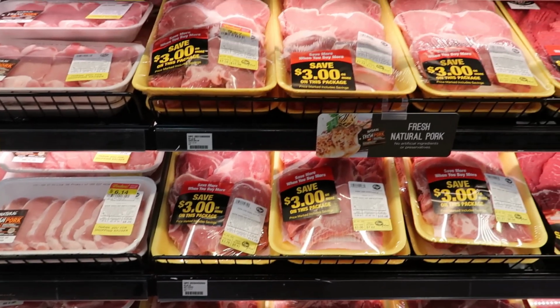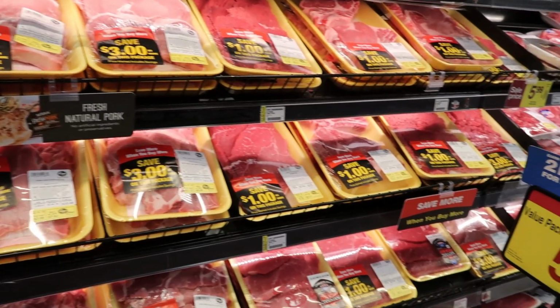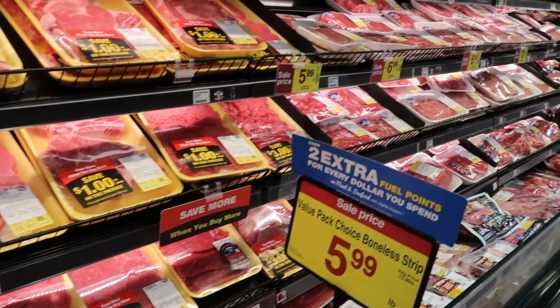Whatever you see that catches your eye, that's a really great deal, that sounds great. But when you go into the store, it's nice to have that flexibility, because if you had in your mind, I'm definitely buying beef burgers, but the chicken burgers are on a really great sale and you don't mind eating chicken, you could always just grab those instead. So I like to have a little bit of flexibility, and usually that goes for produce and meat. Have that flexibility to pick whatever is on sale.